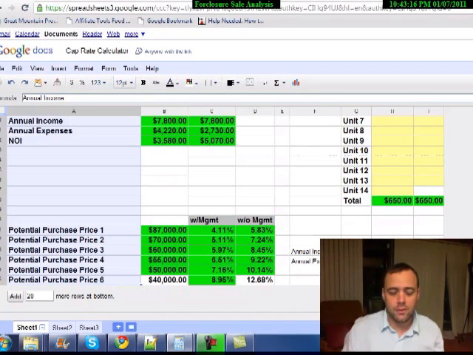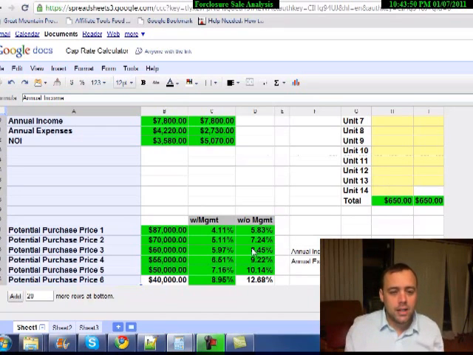And title insurance protects you in case there are any liens on the property. If there are liens on the property and you purchase it and there's not a clear title, you are responsible for those liens. So you could get the house for $1,000, but if there's $50,000 in liens on the property, then you're responsible for them and you've got to pay them. So you want to make sure you have a clear title. And once you have clear title, then you can move forward. Then you want to get the inspection done. But you want to make sure you have a clear title so you don't waste your time. So you can deal with that first and foremost.